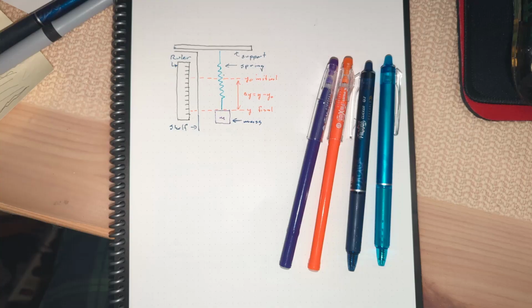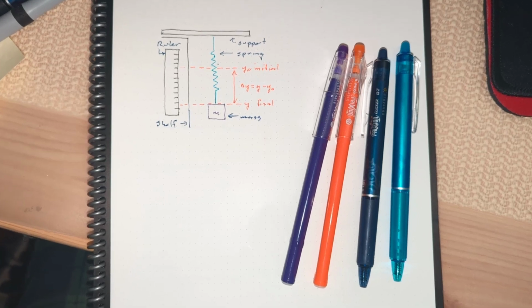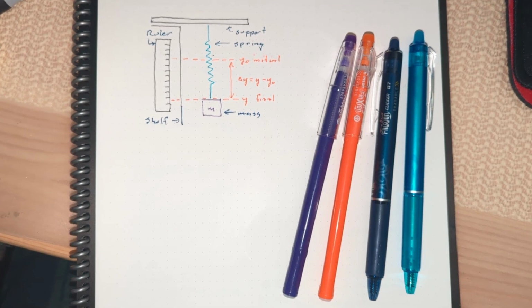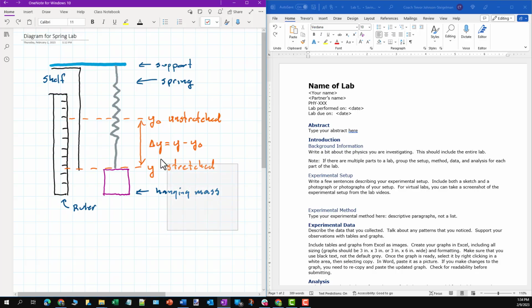For my classes, you can always draw a setup diagram using pens, pencils, and paper. This is often the easiest way to do it. Even though I often refer to it as a sketch, don't worry about being overly artistic. You should include a sketch in your lab notebook while doing the experiment. You can simply take a picture of this for the final report. Of course, you might want to draw a fresh version that's a little neater than the one you quickly sketched during your lab time. Alternatively, you can also use a digital drawing platform.